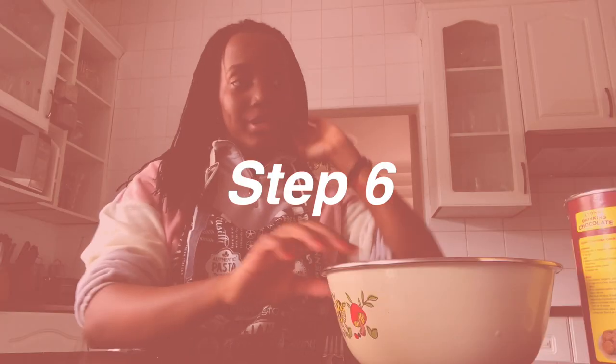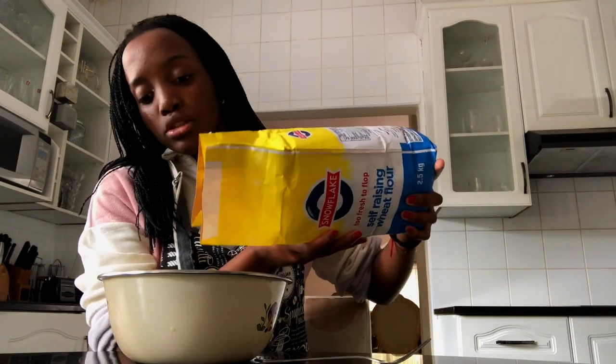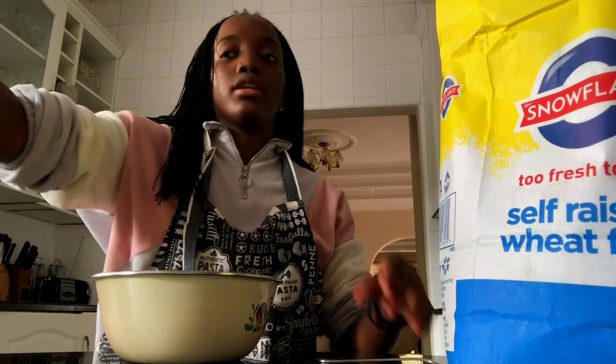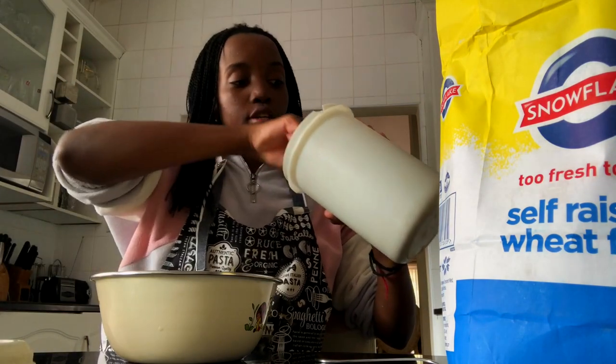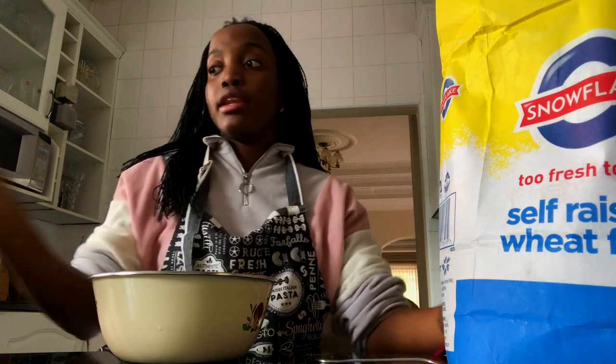This cake is gonna be done in like four minutes and it's gotten really tall. Welcome to the new location — we're going to be attempting to make a glaze. I ran out of vanilla extract when I made the second batch so I have to improvise. I'm going to make it kind of cake-battered: I'll start with a little bit of flour, then some sugar, then hot chocolate to interact with the vanilla cake, and then some milk.